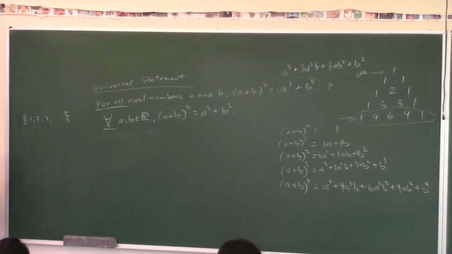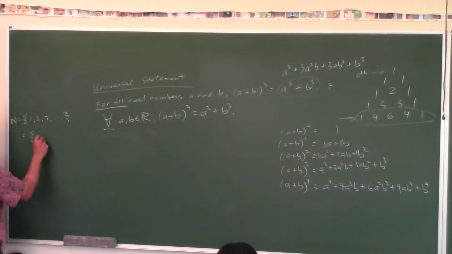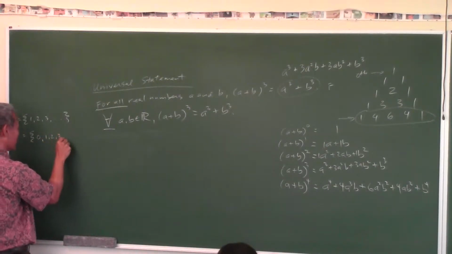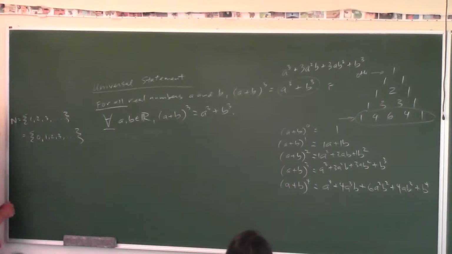Anyway, 1, 2, 3. This is the set of natural numbers. Capital N is the set of natural numbers. And then, when you came out of the womb, like when you were first born, then your parents taught you to include 0 now, right? That's the set of whole numbers, W.